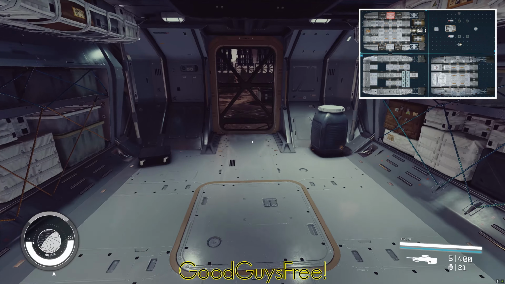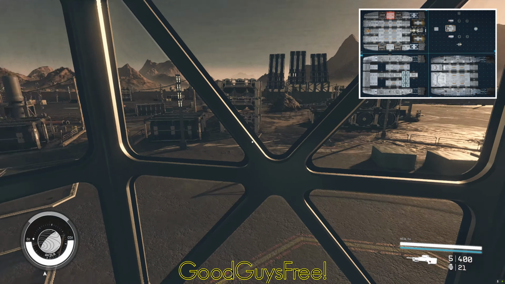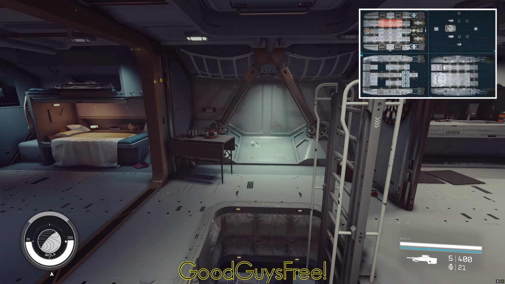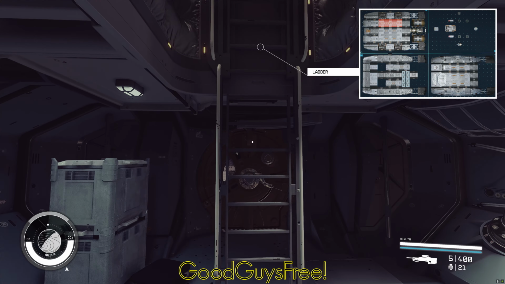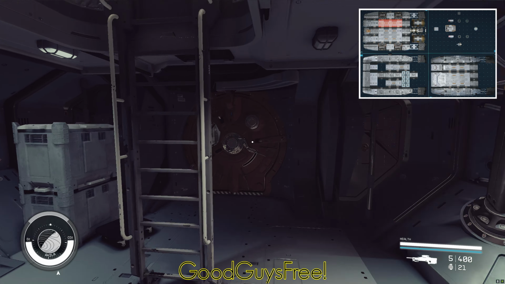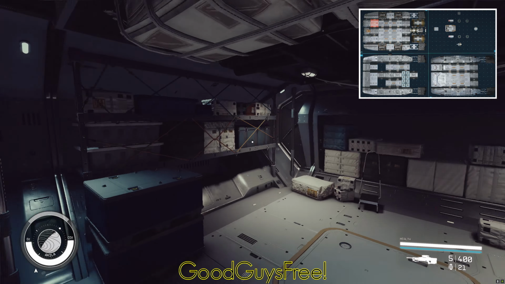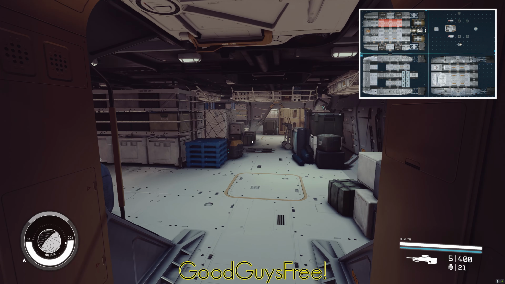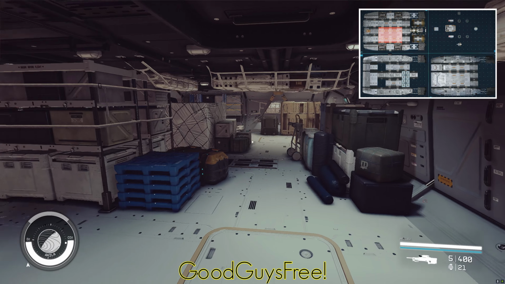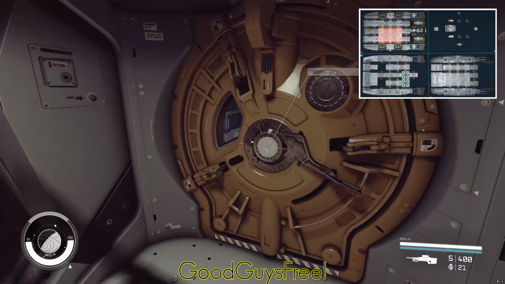This is a companionway with a nice porthole looking at Akila City. Walking back, we can see the ladder that goes to the next layer. There's a door here, which leads to a Stroud-Eklund storeroom, basically a filler. The door here leads to a Stroud-Eklund cargo hall. Now, the cargo hall is important because it leads to the infirmary.